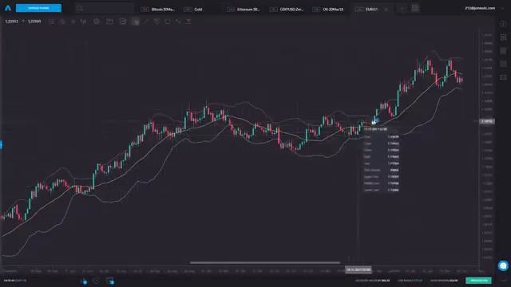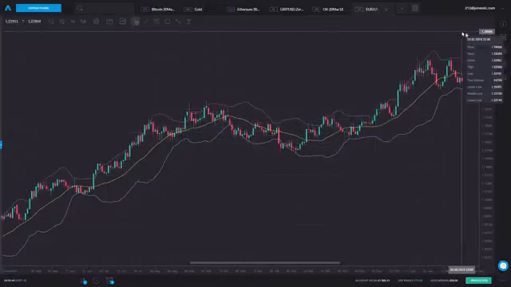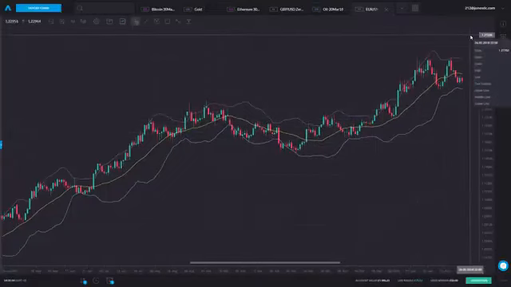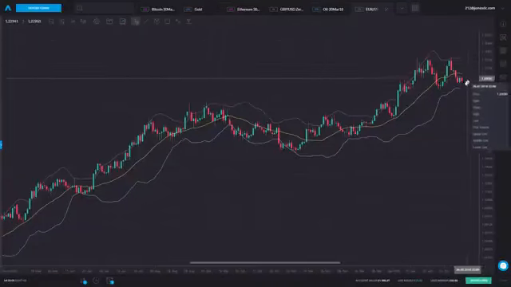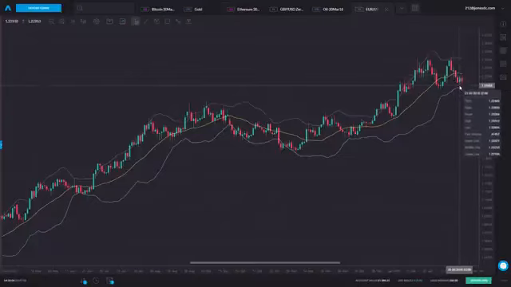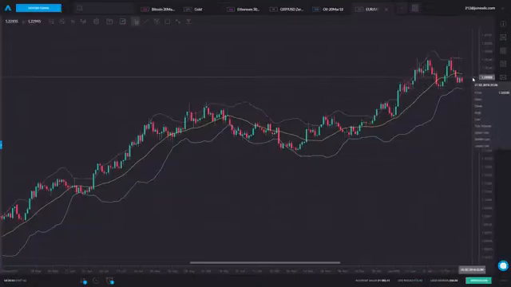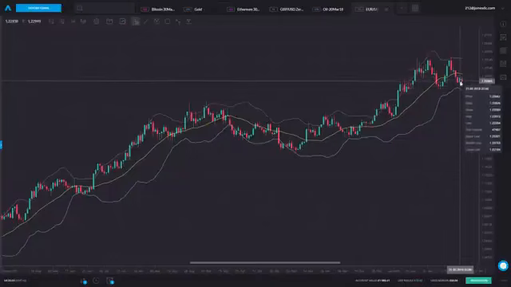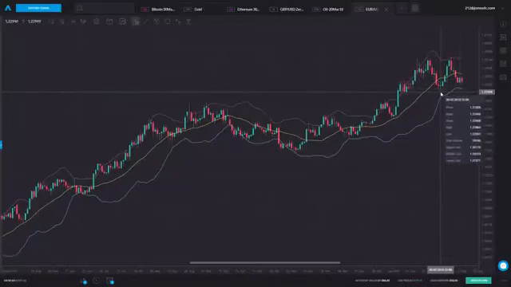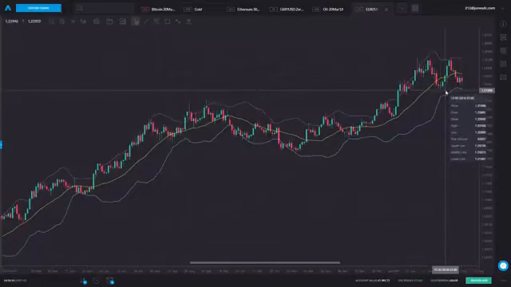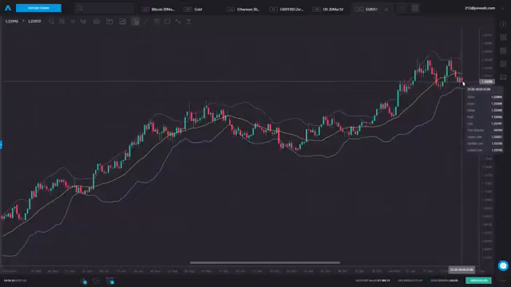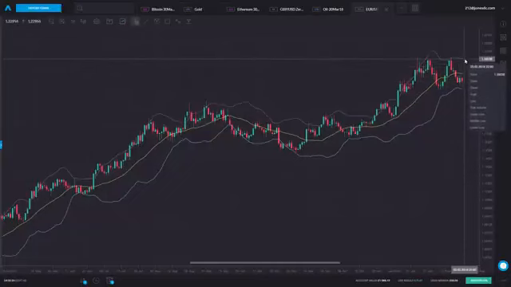So these are the bands, and the idea is that they should capture 95% of the price movement. That's why we've got these 2 standard deviations. So if you're looking at this now, you could argue euro dollar has slipped below that 20-day moving average, and we have come down to almost test the lower Bollinger Band. So maybe one approach here would be to look to be a buyer, because we're at the lower extreme. We've also got good support from back here on euro dollar at 122.05, so about 90 points away from where it's trading now, and looking for the market to maybe rotate back up to the 125 area.